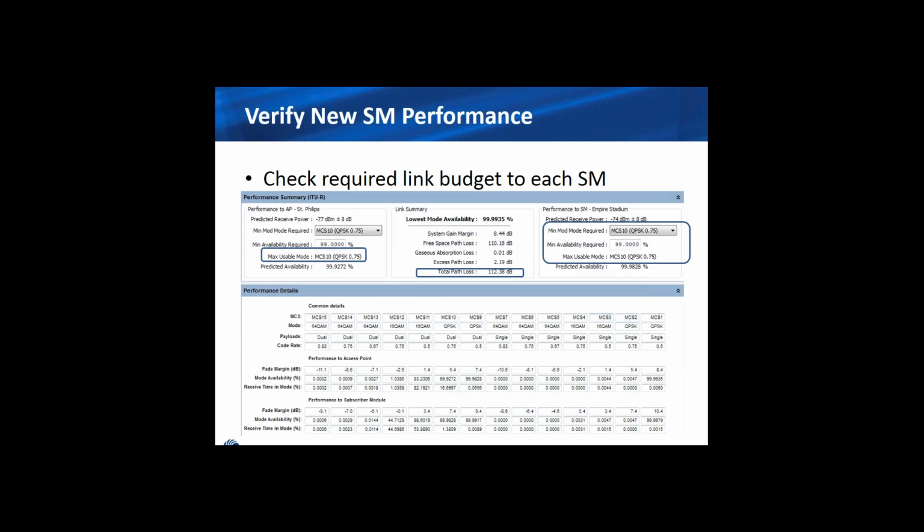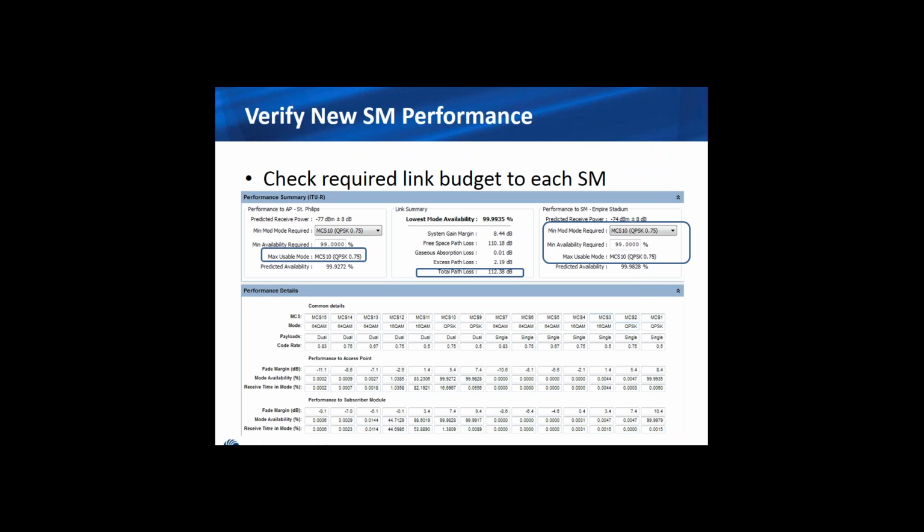What we have to remember is that depending on the band and country selected, increasing the SM antenna gain may only improve the downlink performance. It might not improve the uplink if you're already hitting the EIRP limits that are allowed by your country. But in this case, we can see that we've made an improvement in both the downlink and the uplink, and that we can now achieve a max mode of MCS10 and above 99% for both links.